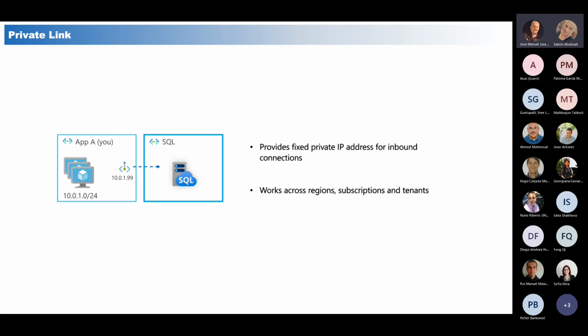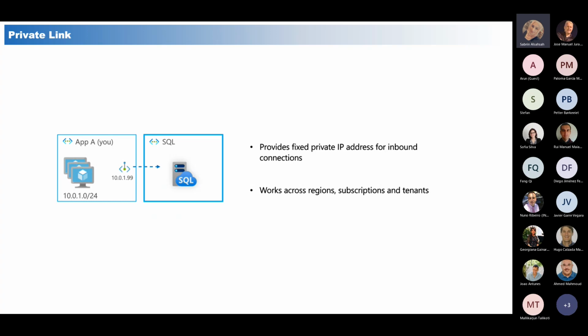Exactly, yes. Regarding the DNS configuration, it will depend more on your environment. If, for example, you are using a custom DNS on Azure, or if you are using the local one, you just need to make sure that the name resolution is being correctly done. Okay, thank you.